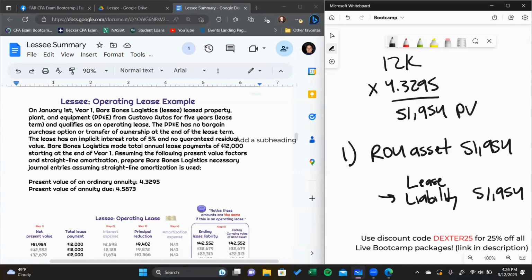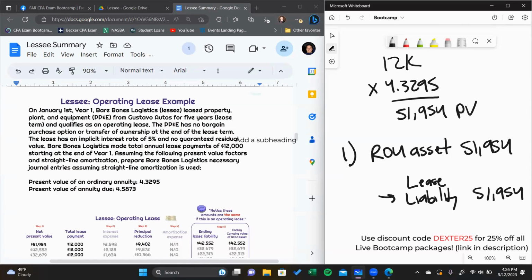Now, this lease liability represents the total liability of the lease, right? With leases, they feel similar to debt. Finance leases more so because we have interest expense for finance leases, but even operating leases, it's still technically like debt, right? Because we're required to make payments over a period of time. So we're essentially recording a liability for the present value of our future obligations, which is why the liability.